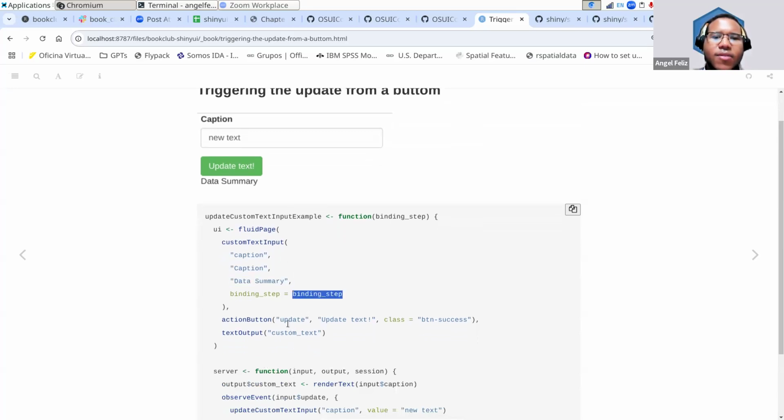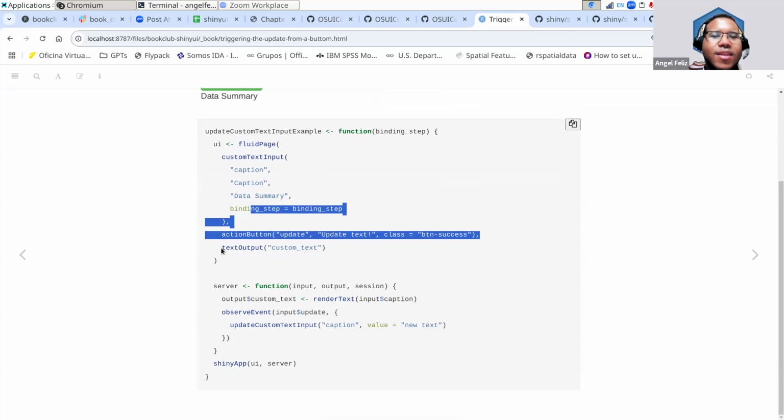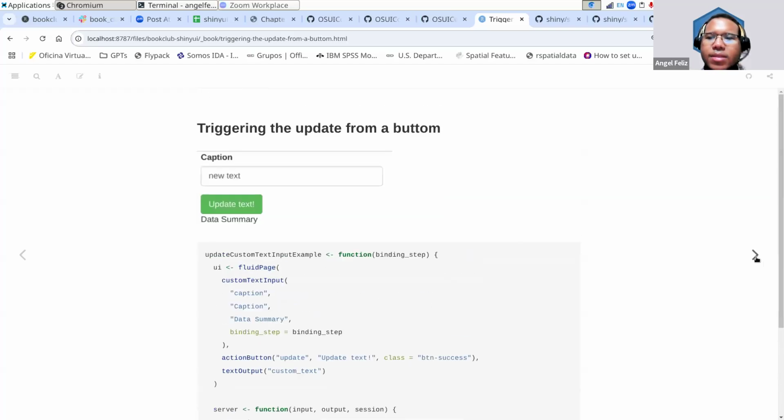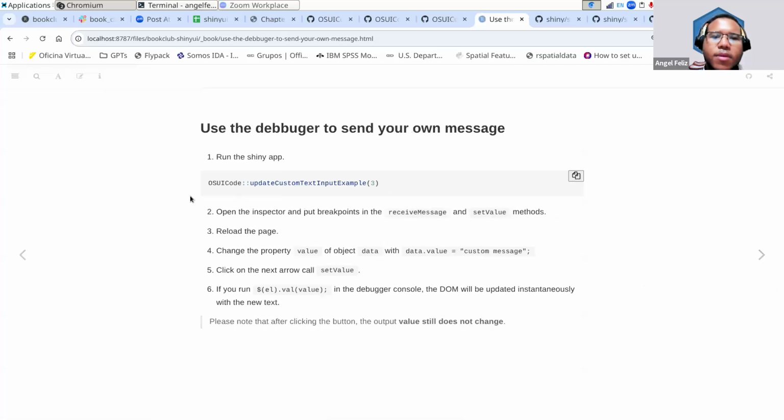Then you have the date button with some class to show it as green. And the output. That's the structure you see here. And then they just call the update function and say, okay, I want to replace data summary with a new value.